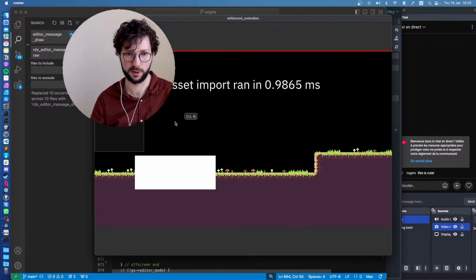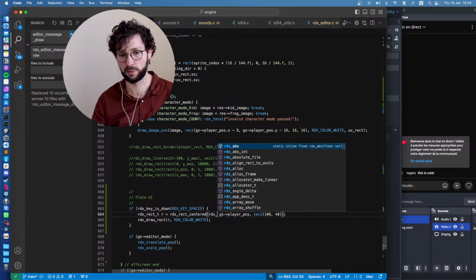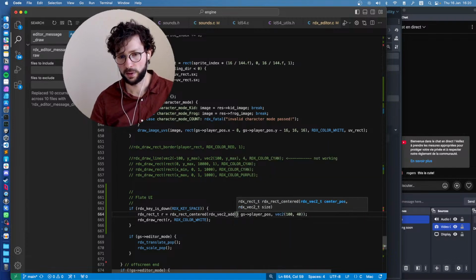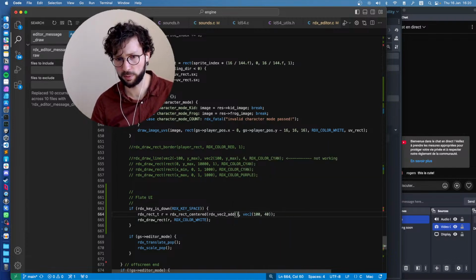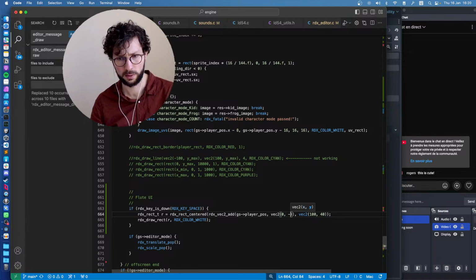But we want it above the player, right? So what we can do is modify the position of the player, like add to it some offset, something like this.